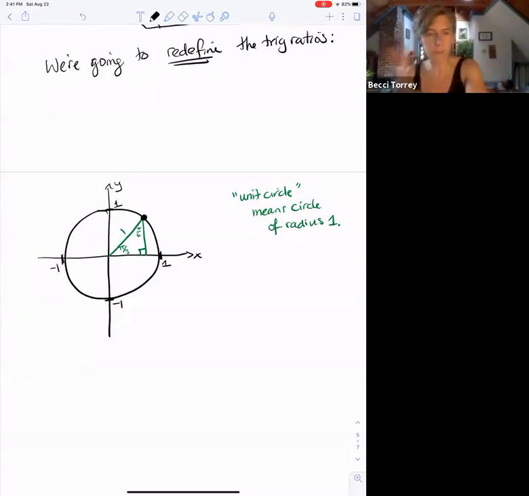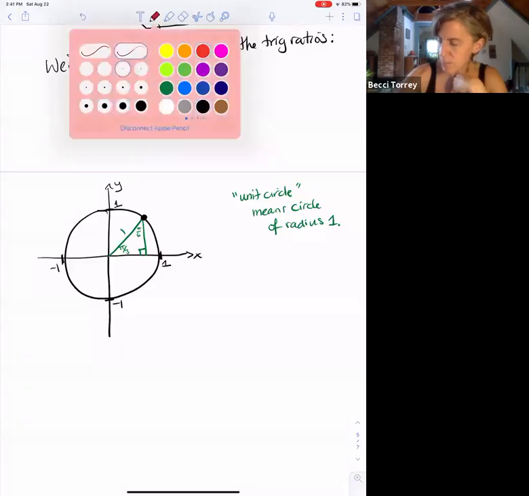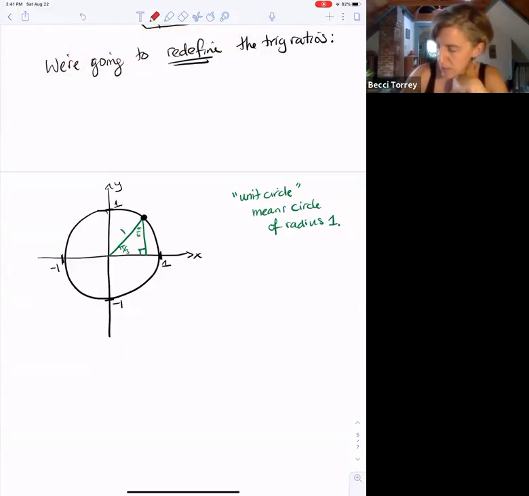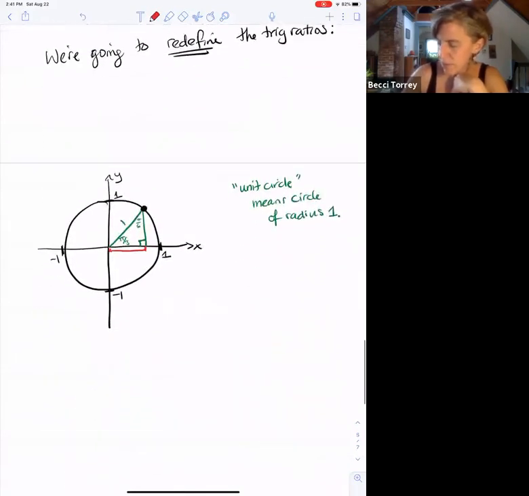Okay, pi over 6 is also in the picture, but pi over 3 is the angle that we're talking about. And we know the hypotenuse is 1 because we're on the unit circle. But now we can see what the x and the y values are for this point that's on the unit circle. So, for example, what's the x value of this point? The x value is the same as this distance here, right? And we already know from our picture that we drew before that that distance is 1/2, right? And that's the same as how far did you go out from the axis out here? That's the x value of this point.